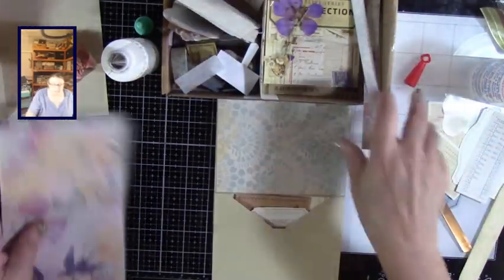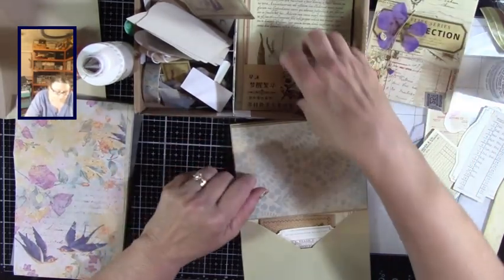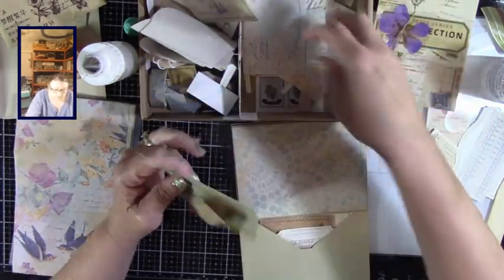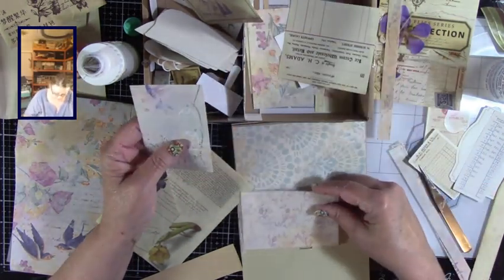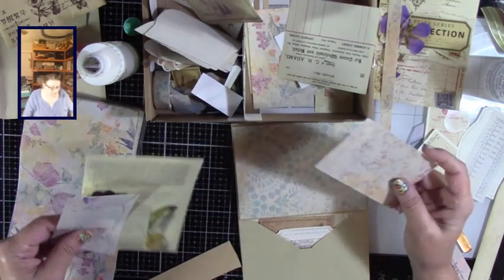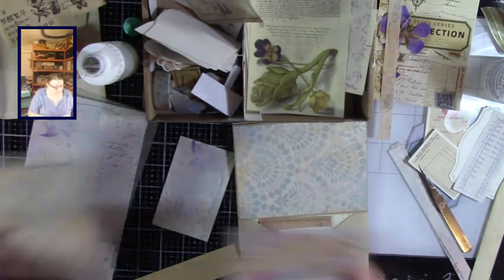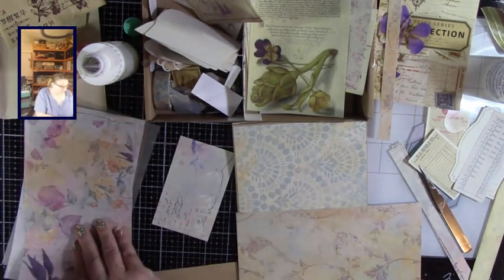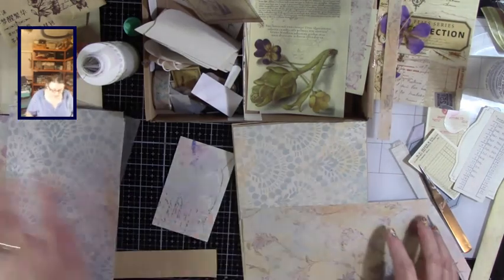Okay, so what I did, as you can see on this one here, I looked at my tidbits first to see if I had anything that would work, but I think I have used all of the usable for this item here. Let's see. No, that won't. That will not work. Okay, so let's get this will look pretty with that one. I don't want the same one. That's sticker paper. Don't need to use the sticker paper.